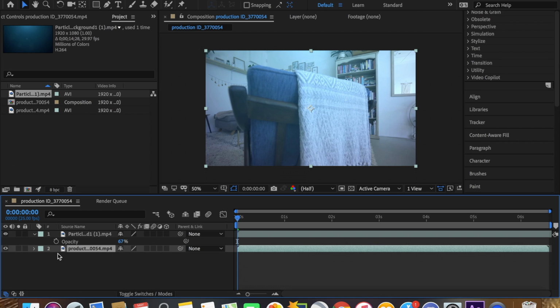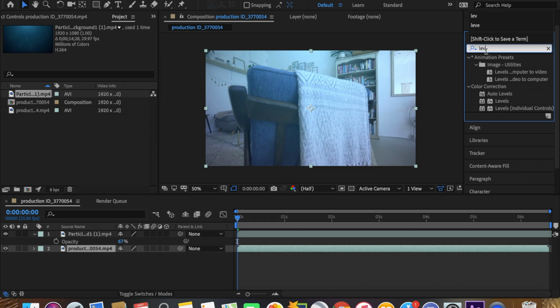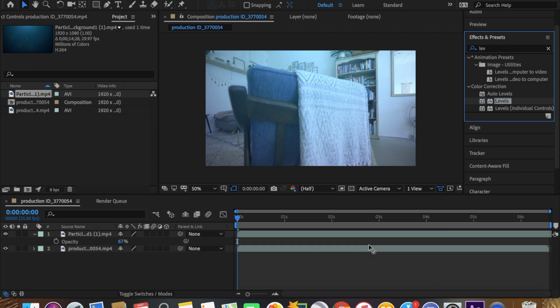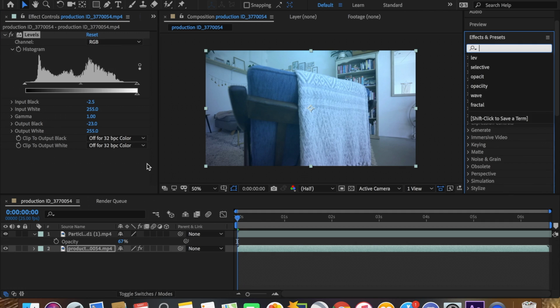So then this right here we have to go to levels. You want to put the levels thing right there. That level's not any of the other ones. Okay, now you can change it. I like to bring the black a little lower. Makes it a little darker, which is kind of doing the exact opposite of what it says. Oh, that's output black. I'm blind, but whatever. Deal with it. Okay, so now we have a little darker.